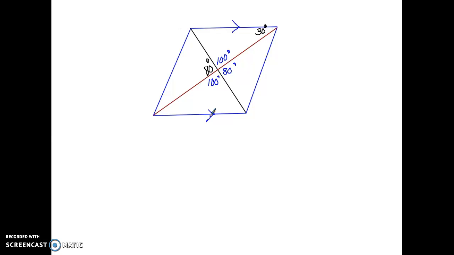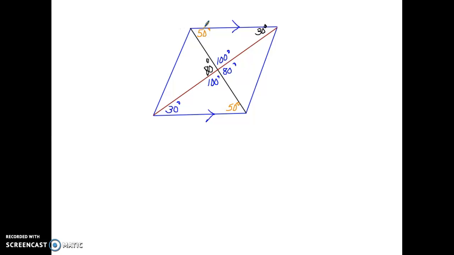If my top and bottom sides are parallel, then the red line that's coming through would be a transversal, which means I would have 30 degrees in this lower left-hand corner because I have alternate interior angles. The other angles I could find is based on the fact that 3 angles in a triangle add up to 180 degrees. I could find these angles to be 50.